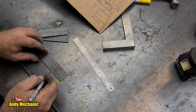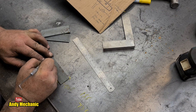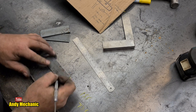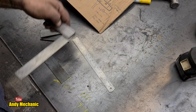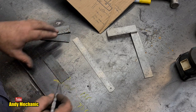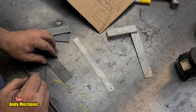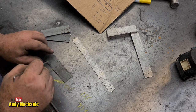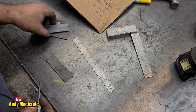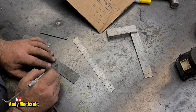At school, we used to mark the metal like that and like that. And you'd always take your measurements and your right angle stuff from those face edges. Then it didn't matter too much if you cut the plate out from a piece of flat steel plate and it wasn't actually square. All your measurements and markings for your holes will be in the right place. How cool is that?